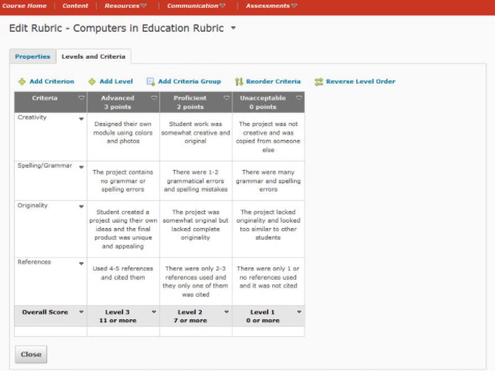At the top, I decided to assess them in the form of advanced, proficient, and unacceptable, a point value going from 3 to 2 to 0. At the bottom of the rubric, you will see that it automatically inserted a row that says overall score. It automatically tallies the highest score that each student can get and leaves a space for you to be able to add up the student's score and assess them.